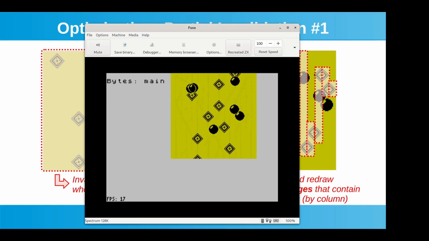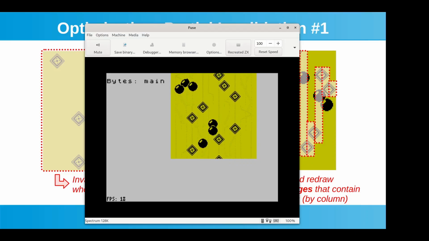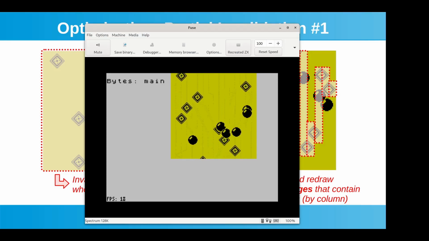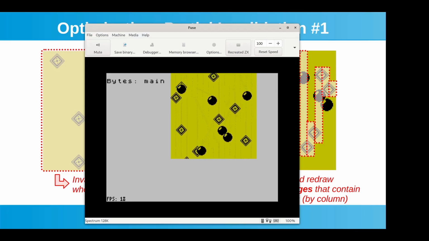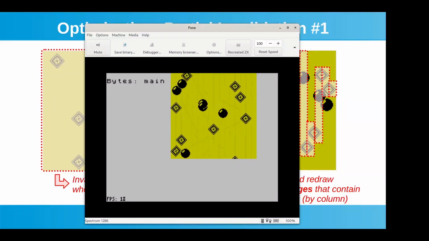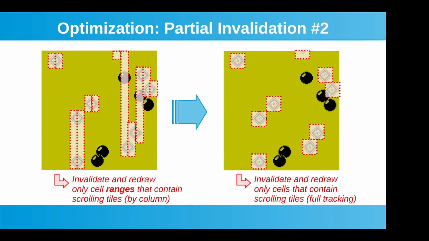If the background is more complex or has more tiles, the frame rate would suffer a bit since we would be slowly moving into the almost fully invalidating case. I mean, if there are more tiles, the ranges will be greater, and we could be in a degenerate case of the full column invalidation as before. So we need to explore something else in the next example. So the next test is test number 4, which is called SP1 partial invalidation algorithm number 2.